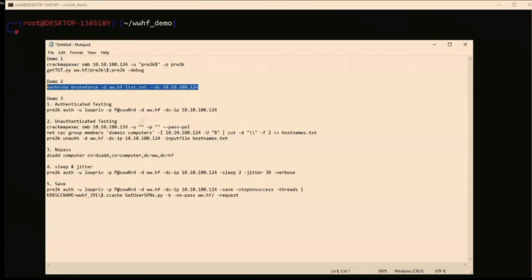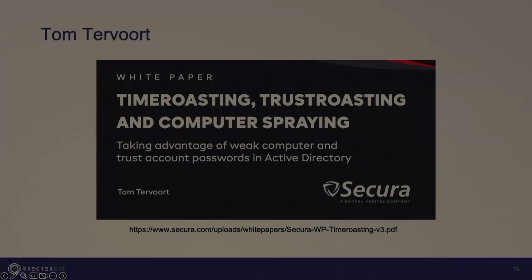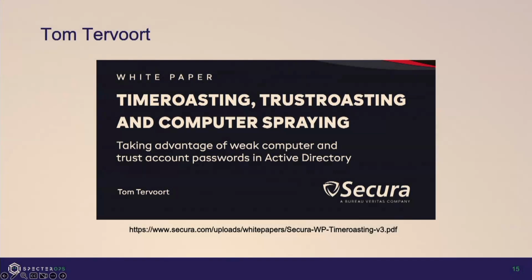But I did want to share some other cool research that's been done since then. Tom Tervoort, you might recognize that name, he found Zerologon. So he did the research for Zerologon. And a couple months ago, he shared this white paper called Time Roasting, Trust Roasting, and Computer Spraying. What happened in that blog is he dumped in TDDS, and then he brute forced all the characters, and started to see that some of the computers had these same issues where the machine account password was the same as the host name.